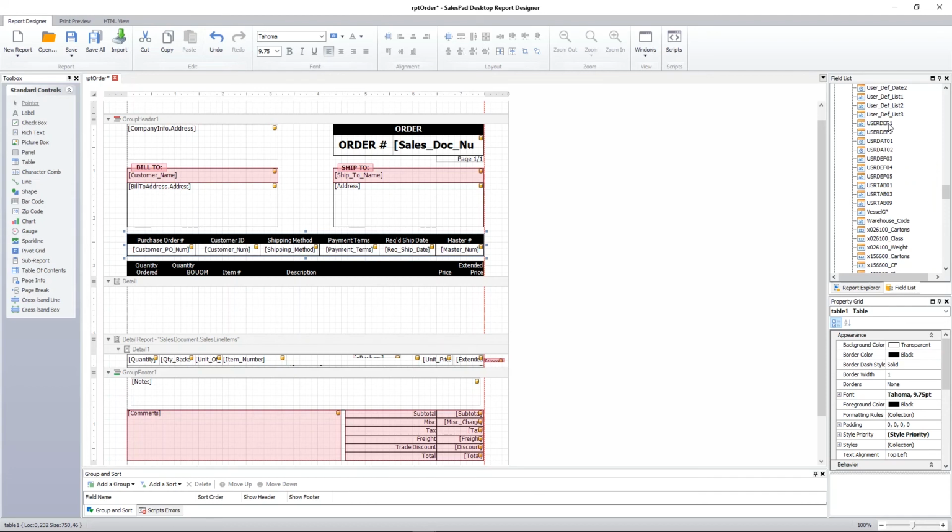You'll notice as well, we have the ability to add GP user defined fields along with SalesPad user defined fields in here. On top of that, if there is another field that is not part of this business object that you want to add, you can do that through SQL. You would also do that through this C sales document business object. So there's a sales document table, and then you can drill down to C sales document. If there was a custom field that you did want to add that wasn't available here, you would go through sales document and then C sales document.